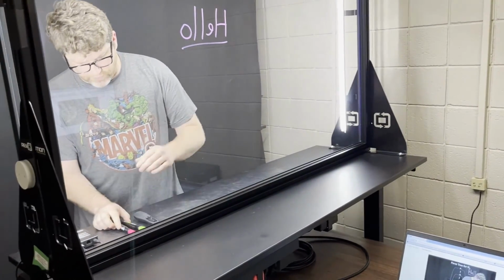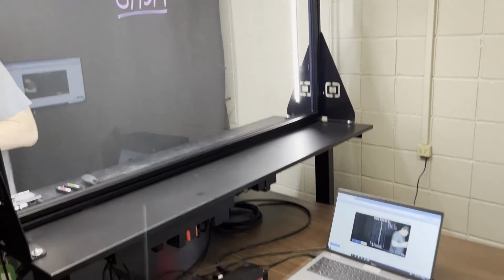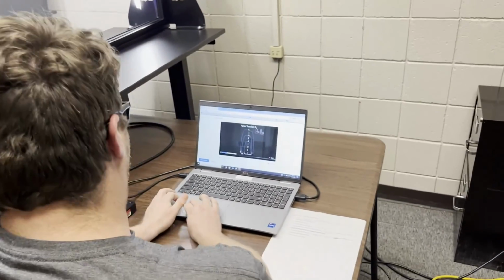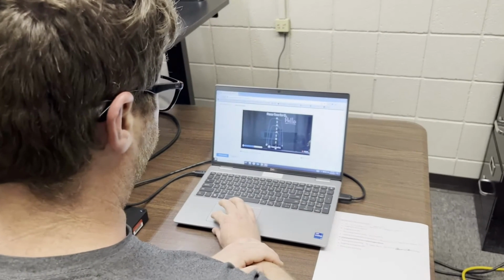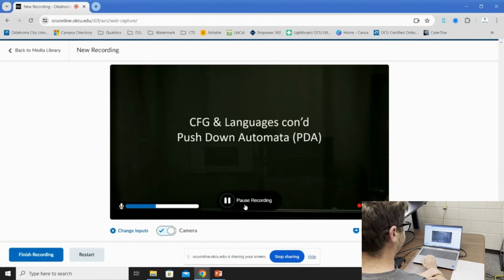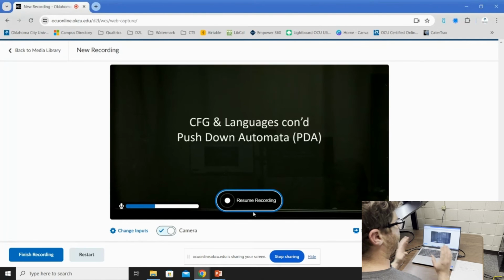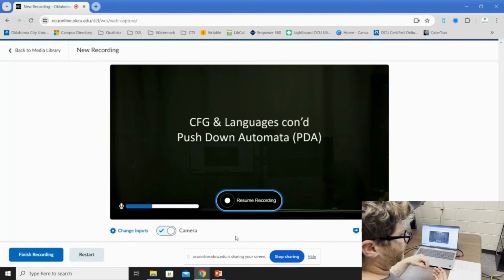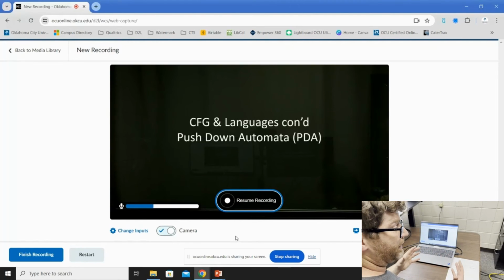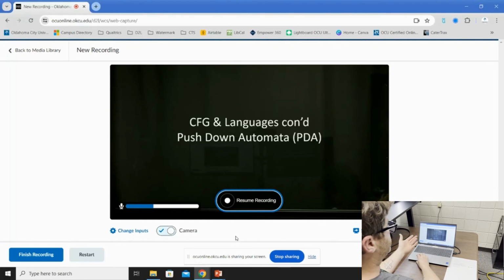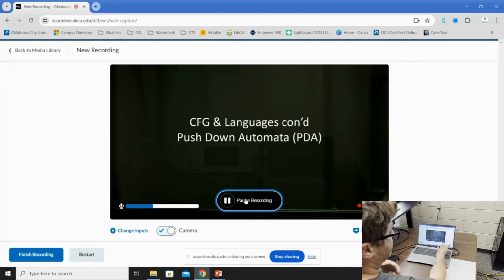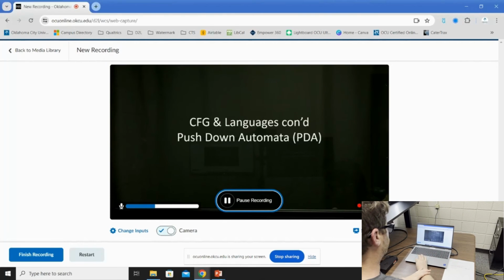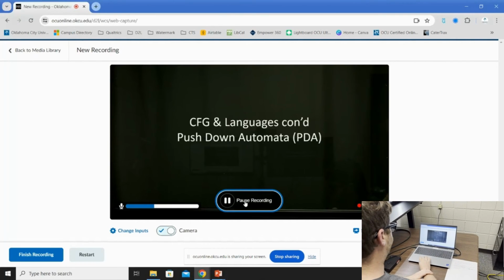Once you're finished with your lecture, you can just come back around the Lightboard and on the computer, click Pause Recording in the Media Library. When you see Resume Recording, that means it's no longer recording. If you needed to take a break, you could have done that. Click Pause Recording, take a break, and when you're ready to pick right back up where you left off, you could click Resume Recording again, and it picks right back up in that timer where I left off. But in my case, I'm finished. I'm just going to click Pause Recording, and I'm going to say Finished Recording.